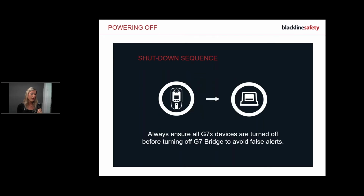So once your G7 is powered down completely, and I'll show you that sequence, you can then power down your bridge if you want to. If you power down your bridge first, before your G7X, if you have check-ins turned on, you will be receiving a missed check-in alert coming in, and I'll explain that as well.